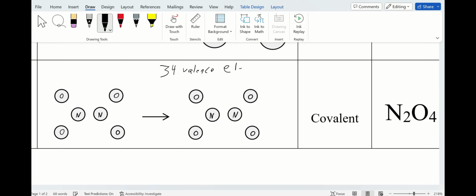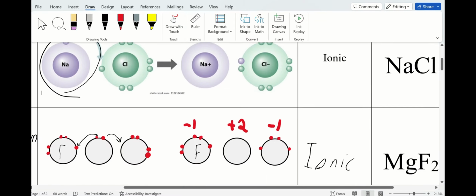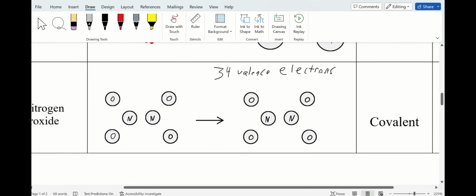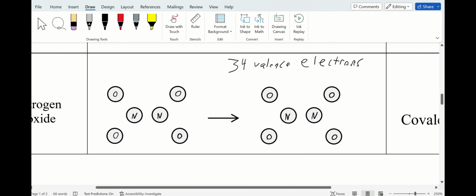Don't worry, guys. One of these days I'll get good with the pen on here. Okay. All right. 34 valence electrons. So we're going to start off by plotting those out. And again, yes, this might take a second, but ultimately it is a worthwhile skill. Ooh, we scrolled up a little bit. Okay, so here we are back at our example. I'm just going to zoom in a little bit and add those electrons.